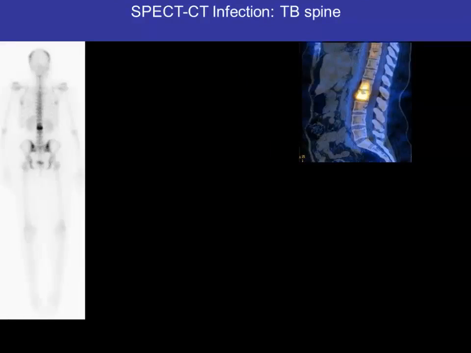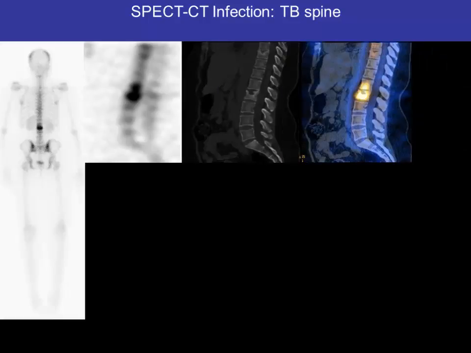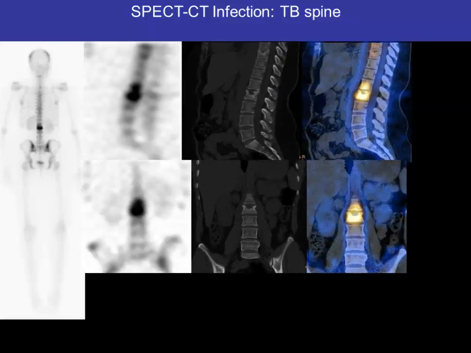This is a patient I showed yesterday. She's a young patient with back pain. First, she was referred to physiotherapy, and they did an X-ray, and the physiotherapy specialist was not happy to go ahead with the physiotherapy. He asked for a bone scan, and the bone scan showed linear increased uptake, classical for a fracture.